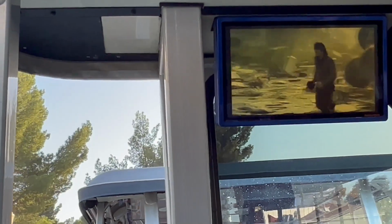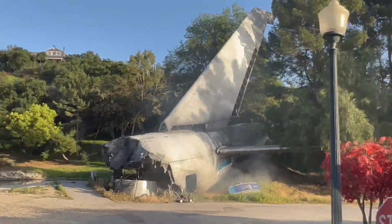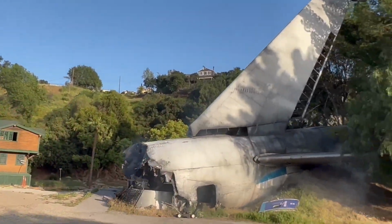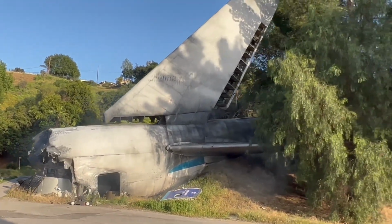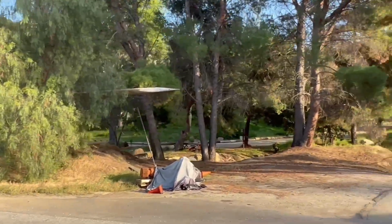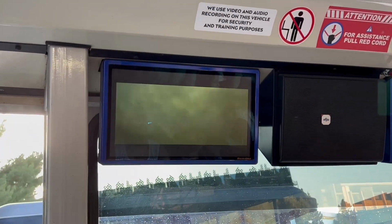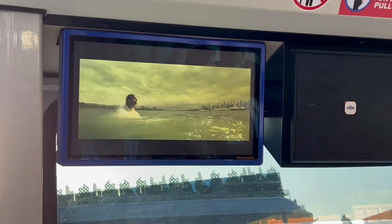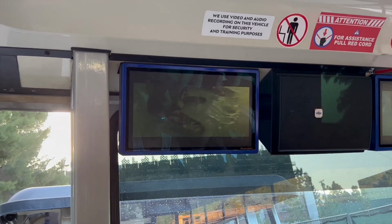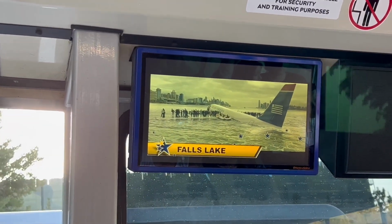This is a real 747 Boeing airplane that was bought and destroyed just for this set. It cost them $60,000 to buy it, over $200,000 to get it here. Once they did, it took them 3 months to build this set. They filmed on it for a week, and it's in 4 minutes of the movie. Green fence, because they're doing some construction work over here as well. But the main thing you want to pay attention to is that big blue wall. That is one of the largest freestanding backdrops in the entire world.